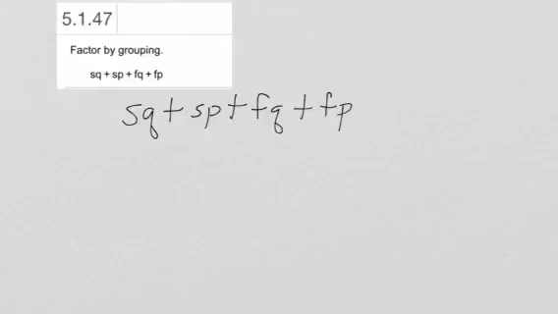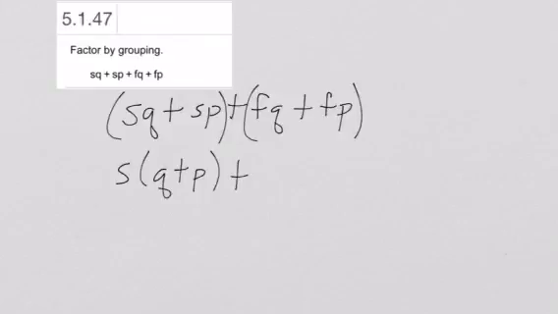What factoring by grouping does is it wants us to group the terms together, and typically we always group the first 2 and the last 2. Now if I look at that first set of parentheses, do SQ and SP have anything in common? They do. They have an S, and so I can factor an S out of that first parentheses. Okay, so that's what I'm left with. Now plus here in the middle. Now we look at the second set of parentheses, FQ and FP. They have an F in common, so we can take that out. And that leaves me with Q plus P in parentheses.